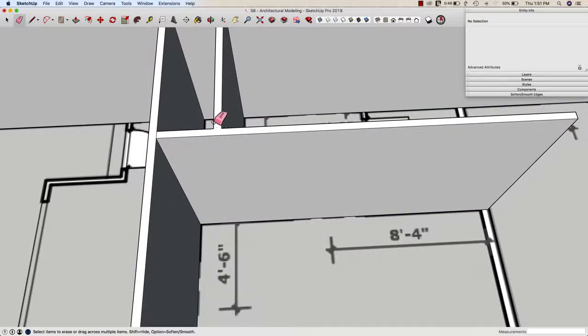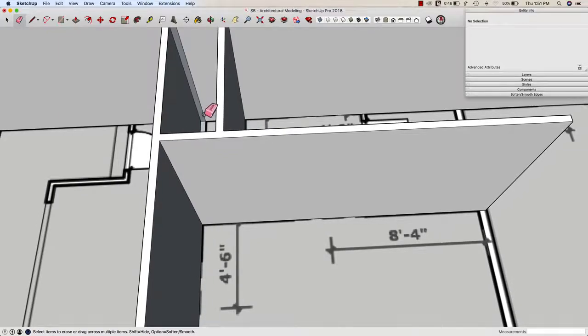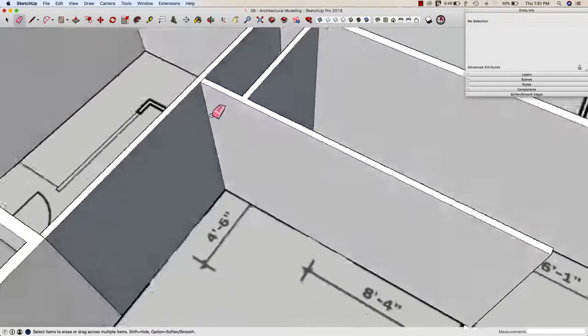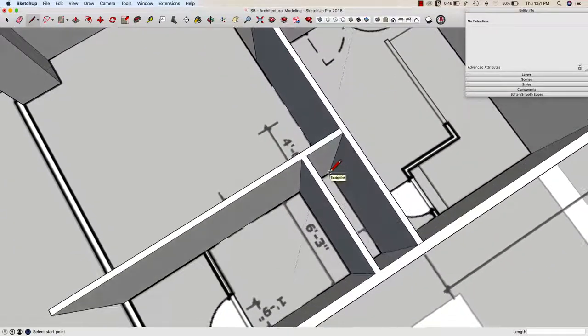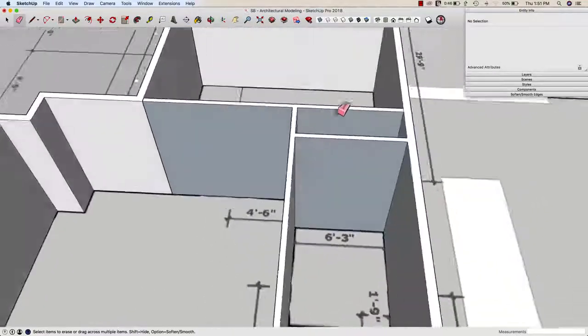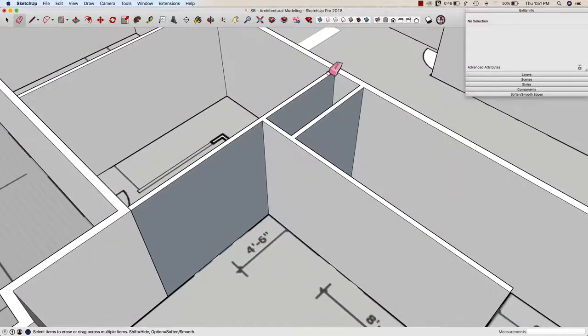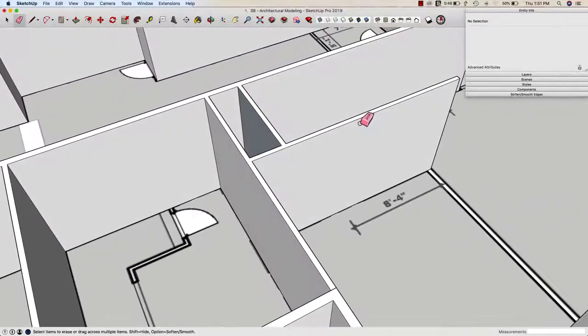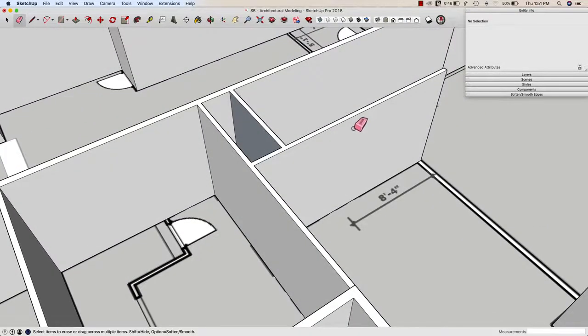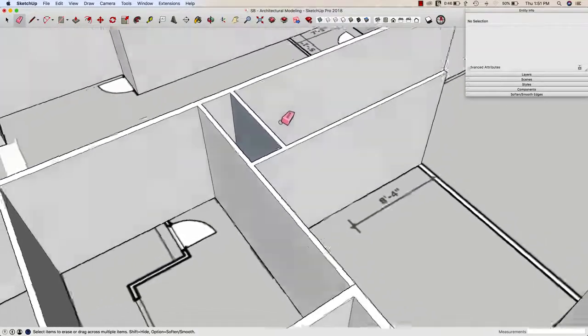This is the nice thing about modeling walls in SketchUp. I've done this in lots of different software packages. And the thing I always like about modeling in SketchUp, I know I'm biased, but is the fact that you can just kind of model whatever piece you want. You can throw a line on the ground and delete it later, pull a surface out, push it back later. It's real simple, real fluid.